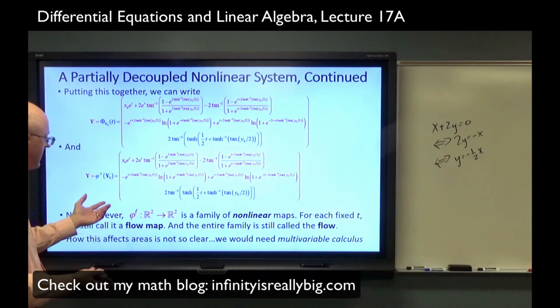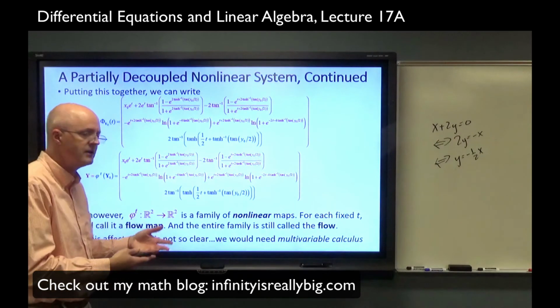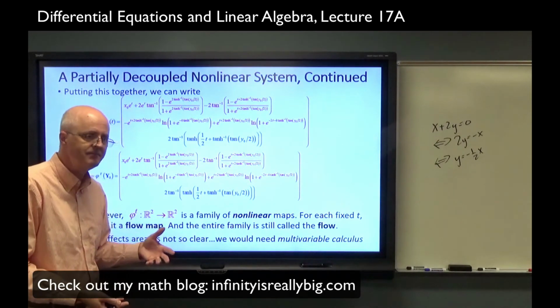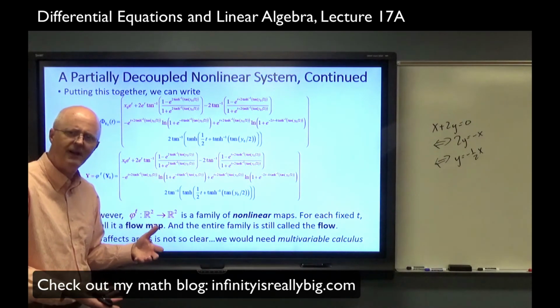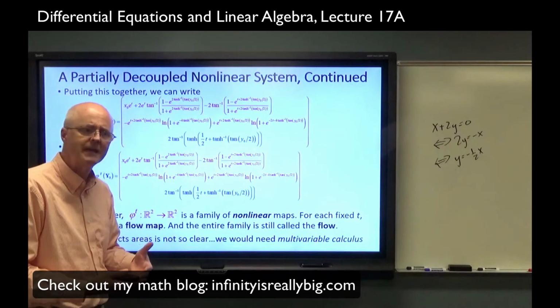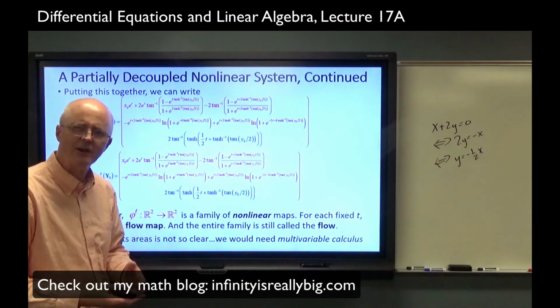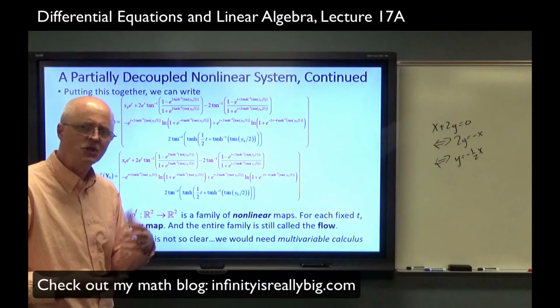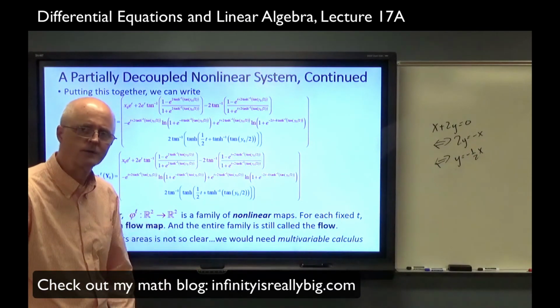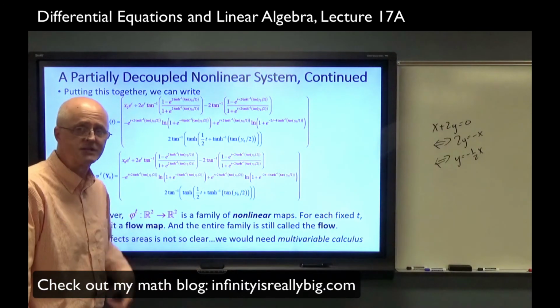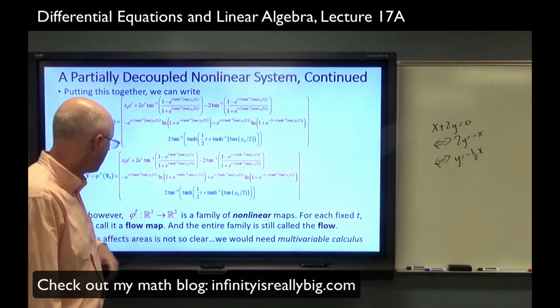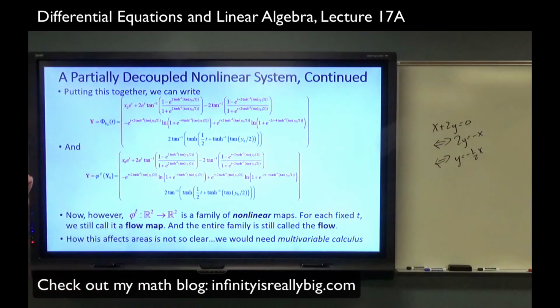For a particular value of t, like t equals 1, if you wanted to look at the area of the image of some set, you'd have to use multivariable calculus. You'd have to use double integrals, really, and you'd have to use a change of variables and something called the Jacobian determinant, if you've heard of those things. And the calculations, for all I know, would be just an absolute nightmare. But maybe we could approximate it and that kind of thing. That's actually the end of the slide content for lecture A here.